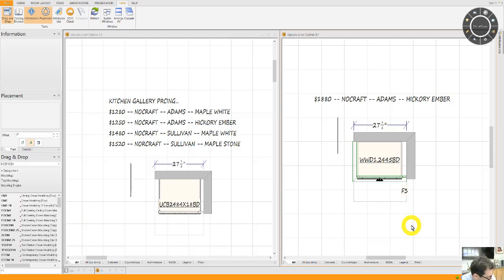Okay, I had a chance to work on your linen closet upstairs a little more, and I came up with two options. The door style you like is called Sullivan, but it's not available in the Hickory Ember. So I went with Adams. You can see the pricing here. There's two options. I got pricing over here too.